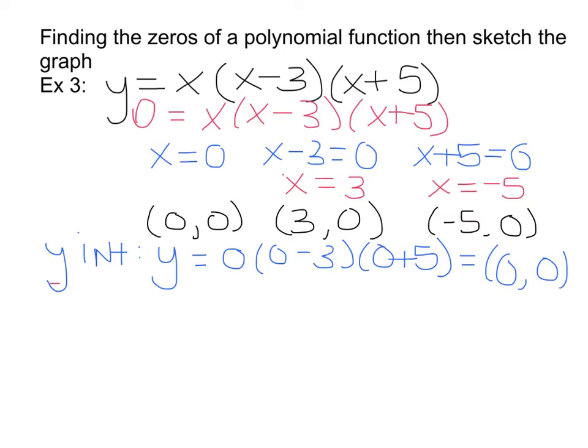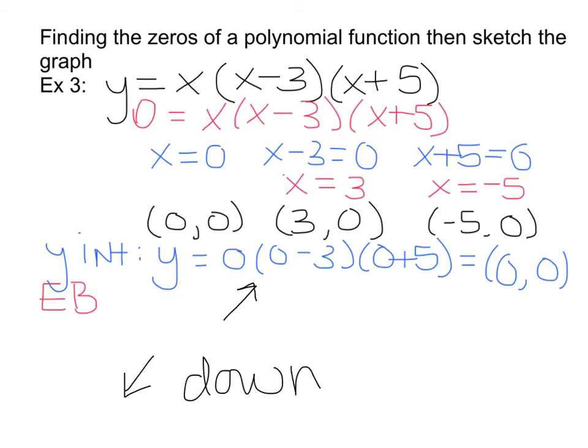Now we are also going to write down the end behavior, because we want to be able to determine what the ends of the graph look like. Let's find out whether it's even or odd. 1 x, 2 x's, 3 x's. So that makes it odd, and since all of these are positive x's, it's going to be odd positive. The end behavior for odd positive on the left is down. The end behavior for odd positive on the right is up. And we are going to use that to help us graph our polynomial.